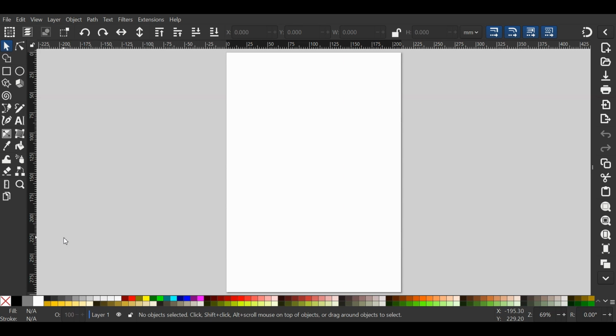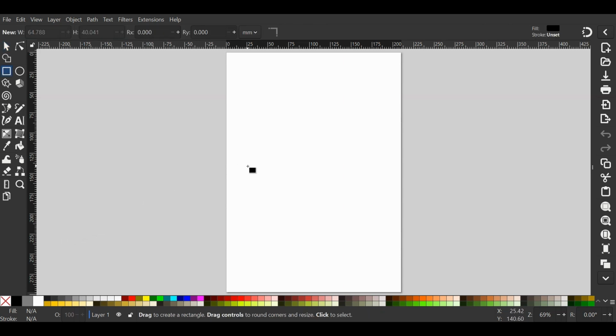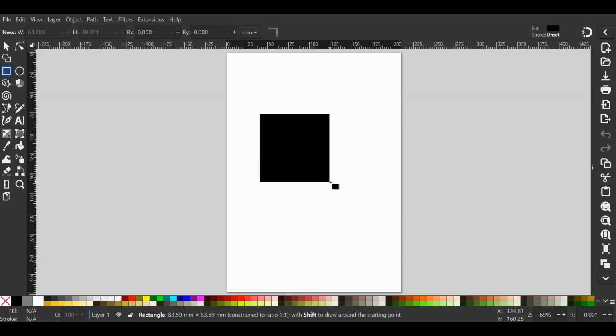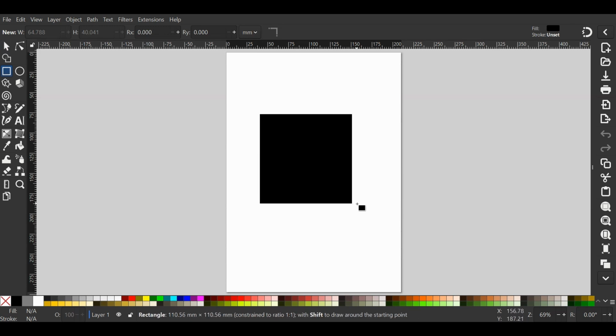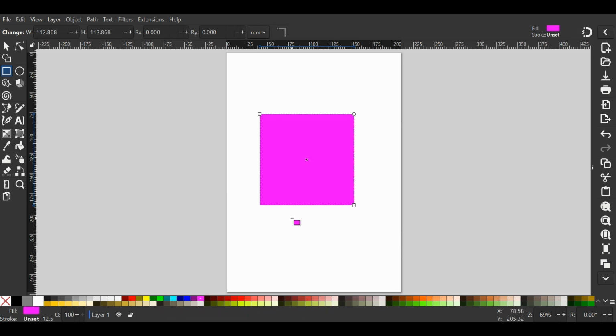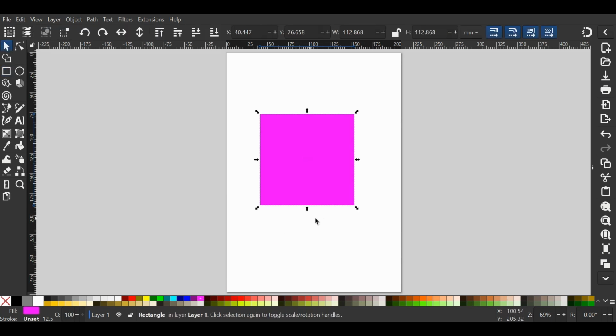The first step is to select the object you want to apply the gradient to. In Inkscape, gradients can be applied to almost any object, including rectangles, circles, text, paths, and custom shapes. Go ahead and open your Inkscape document and click on the object you want to color. You can use the Select tool, which is the arrow icon at the top of the toolbar on the left side. Once you click the object, you should see the selection handles appear around it. This confirms that the object is selected and ready to be edited.